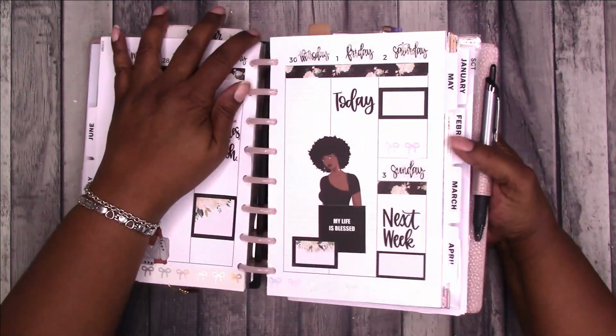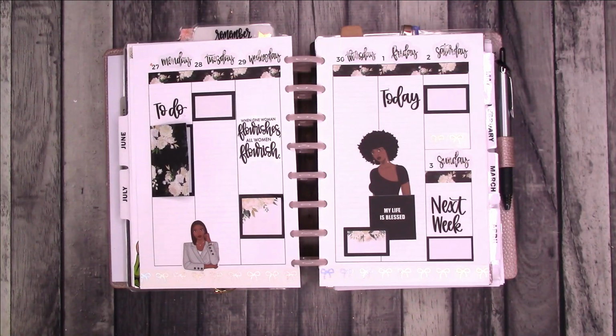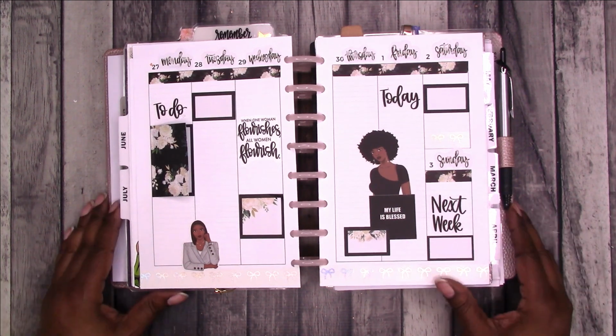So the dolls are from Isis Ella Jewels. Don't forget to check out the sale on Friday. The boxes are from Kell Plan, as well as the date covers and the black washi strip.